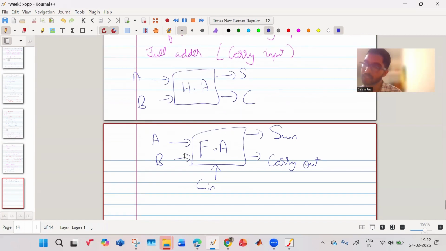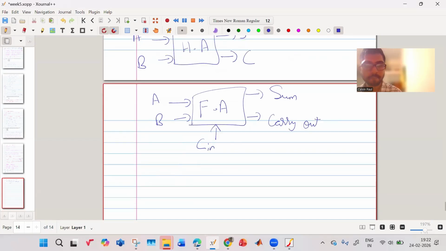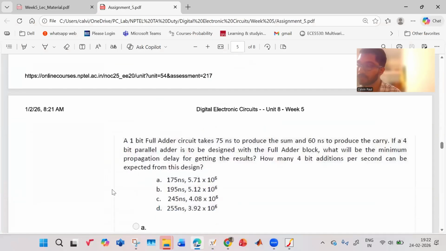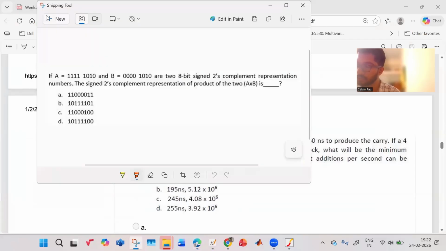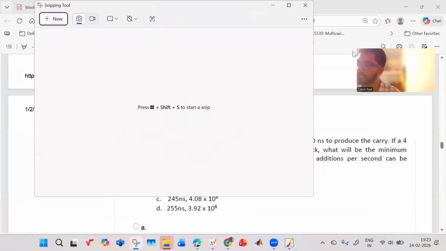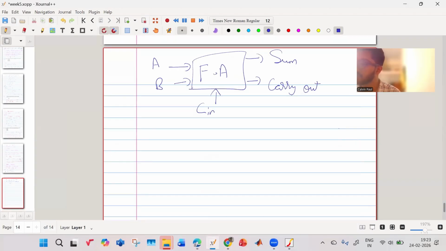A full adder can be constructed by using two half adders and an OR gate. That is possible, but I just want you to understand the significance of it. Then let us consider this. What does question 9 say? Let me explain the ripple carry adder first, then I will touch this question. So we have what is known as a ripple carry adder.